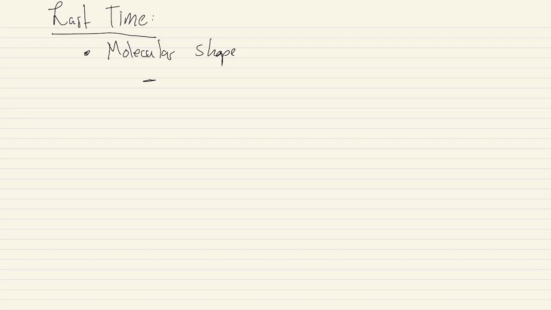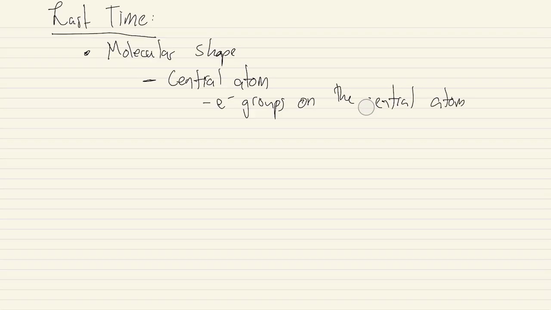So this is going to be relatively simple molecules that we look at the shape of. So this is going to be related to the central atom, right? And then specifically what thing on the central atom, or what things on the central atom? Electrons, right? So electrons are going to be involved, right? So there's going to be electron groups on the central atom, right? So electron groups on the central atom. Right, so the central atom determines the shape and the electron groups on the central atom.